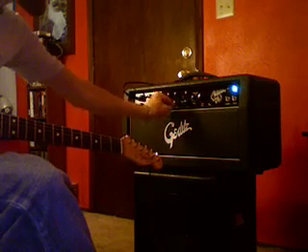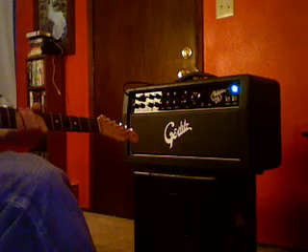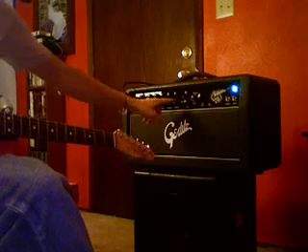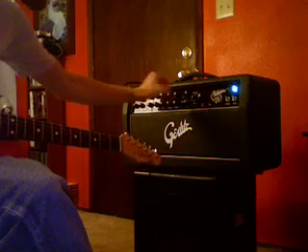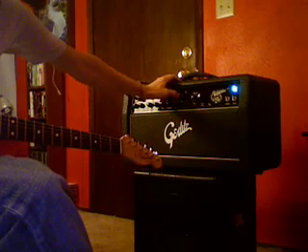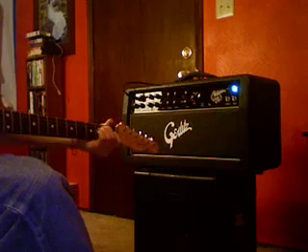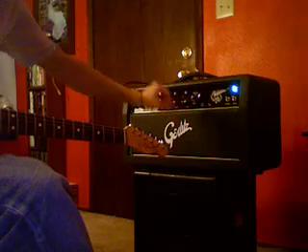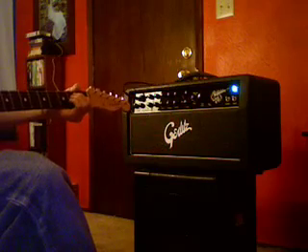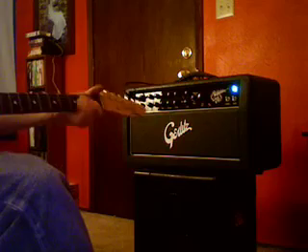And here's the reverb. It's a much more modern-day Accutronics three-spring reverb kind of tightness action going on. After the two amps is an EQ switch called a fat switch. I'll show you first on the Blackface — here's without it, here's with it. Kinda adds to the highs and to the lows. With the Plexi it really turns the Plexi design into more of a Mesa Boogie or Soldano kind of sound. Here's without it, and here's with it.